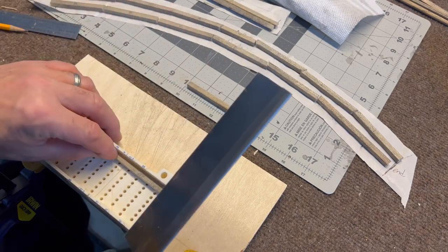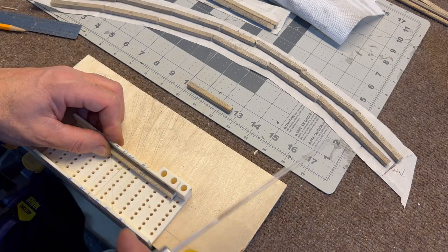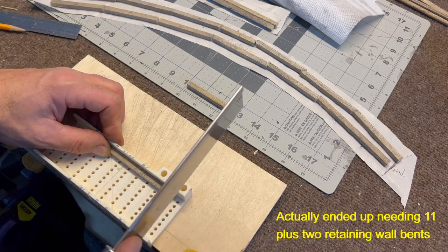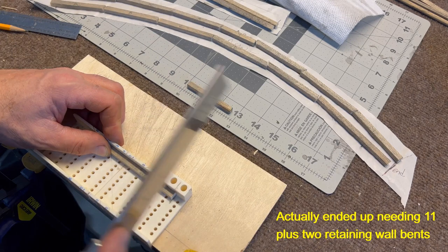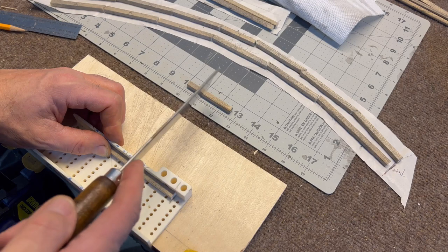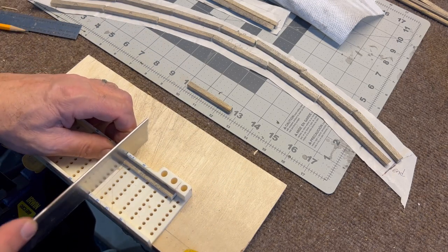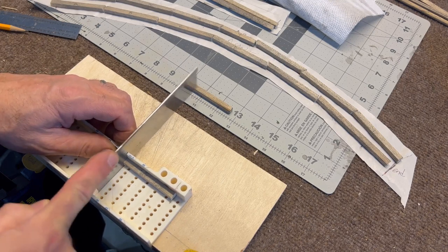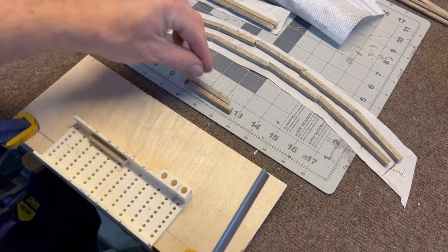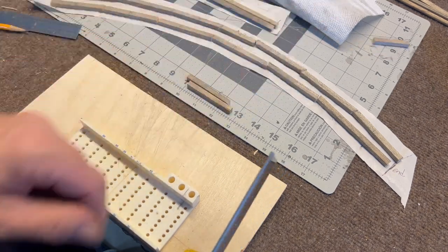One down, I'm figuring I'm going to need 10 trestle bents to support the track on this swamp trestle, so I'm going to cut 10 of these. Too short, firewood.